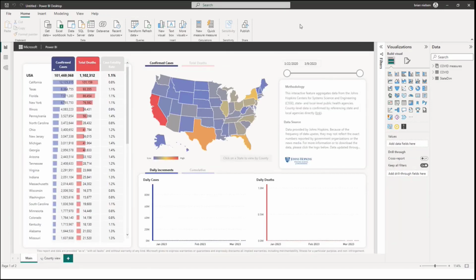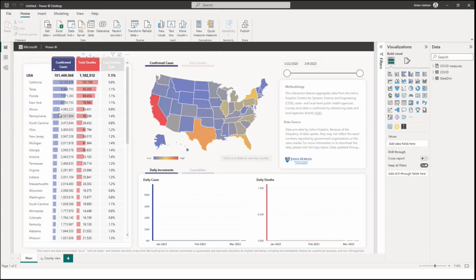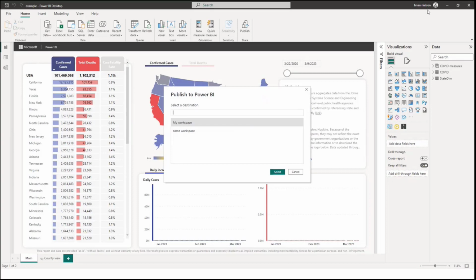What's really nice about this, if you do sign up for the app.powerbi.com, I can quickly push this Publish button. So now I'm going to save this out. As I mentioned before, I pulled this in as a PBIT file because there's no data with it, but I want to save it now as a Power BI file. So I'm just going to call this sample. Let's go ahead and publish this. I've already signed in, so my name is signed in. So I'm going to choose My Workspace.